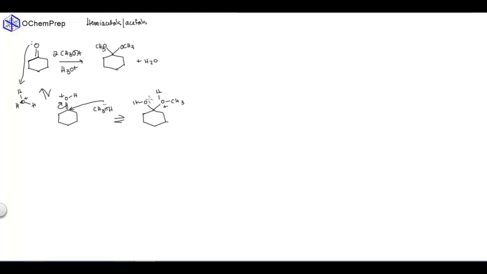Now, this is where I cheat a little bit. What you need to do is create this as a leaving group. Here's your water. I do this as a proton relay. Probably this O gets protonated by hydronium that's floating around, but since it's right there, it's sort of a cheater's way of not having to redraw, and this is what I call the proton relay. But in essence, what we're trying to get at is getting that OH to be a good leaving group, because OH will not leave as OH in an acid environment. It has to leave as water. And so now we have this.